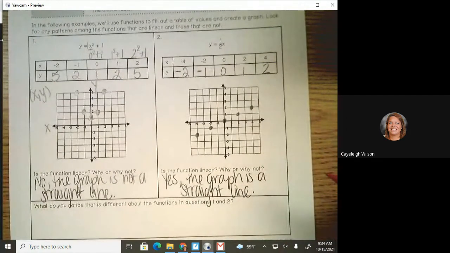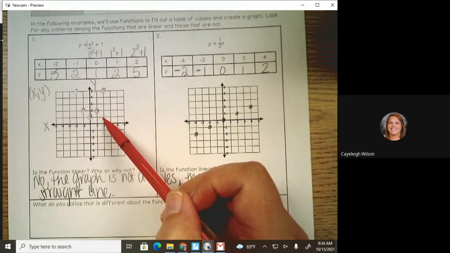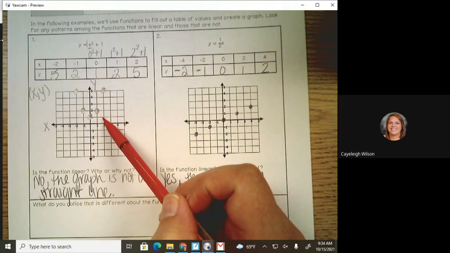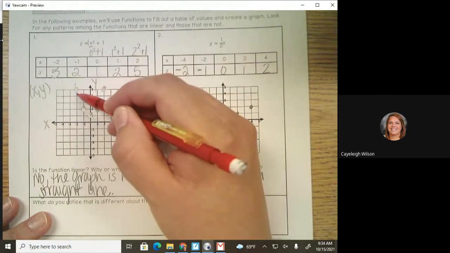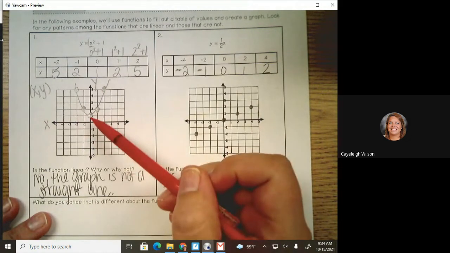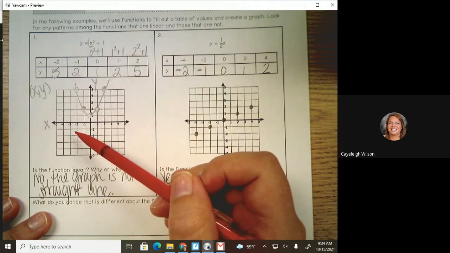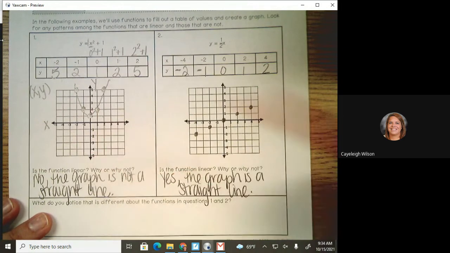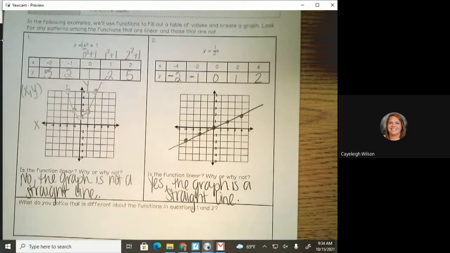So some people will say, well, Miss Wilson, how do you connect the dots on problems like this? Okay, like on this first one, how would you connect the dots? The way that you would connect the dots is the way that you read a sentence from left to right. So you would start up here because this is the farthest left point, and then you would just follow that point all the way to the right. So this is called a parabola. It's a U-shaped graph. All right, this one, I would just connect it from left to right. So it just makes a straight line.